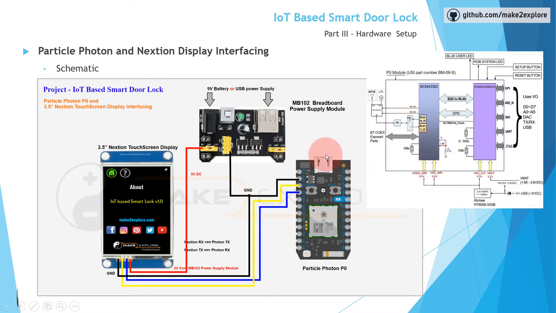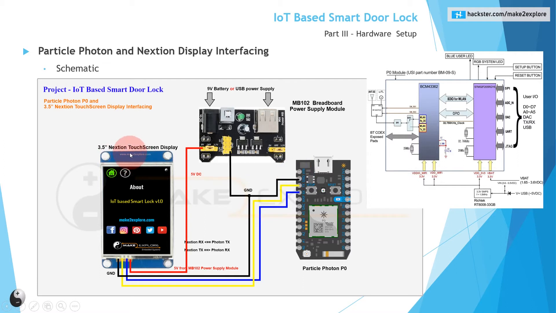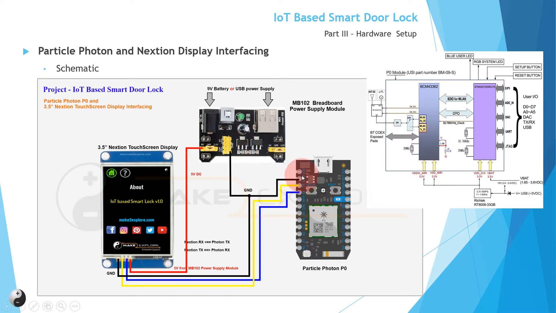When the Photon is powered via the USB port, the VIN pin will output approximately 4.8V DC due to a reverse polarity protection series Schottky diode between V+ of USB and the VIN pin. The max load on VIN pin is 1 ampere, but the Nextion display requires 5V 500mA DC recommended power supply, so it is advisable to power the Nextion display using an external power source rather than via the Photon.